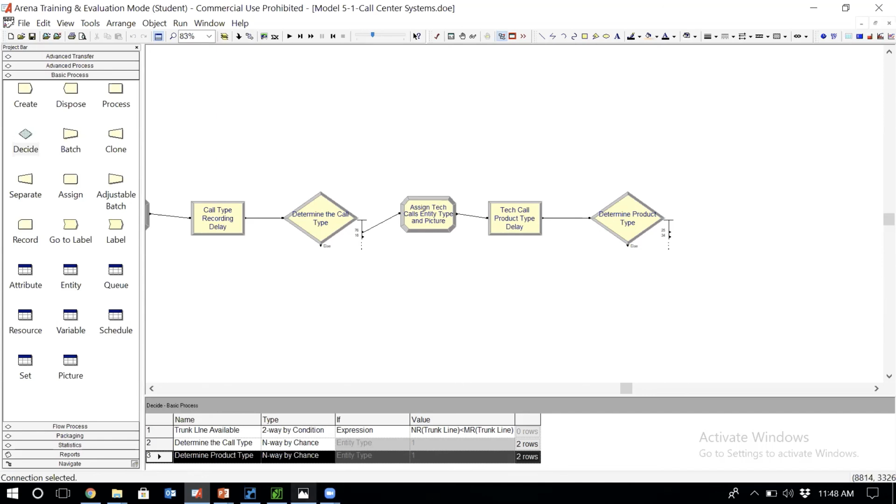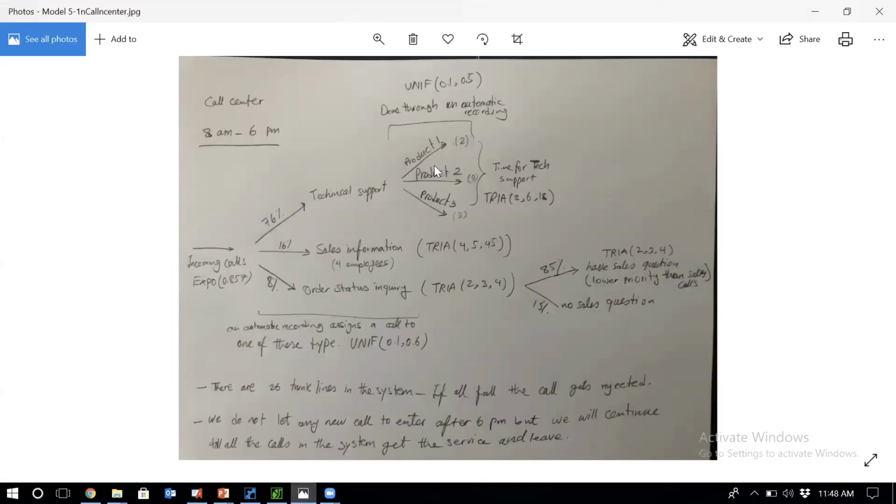Now, the question is, the tech support question is related to product 1. All these processing times, no matter if it's product 1 or product 2 or product 3, are going to take a triangular distribution 3, 6, 18 minutes. Okay. And we also know how many agents we have to answer questions related to product 1, how many agents we have to answer questions related to product 2 and product 3.